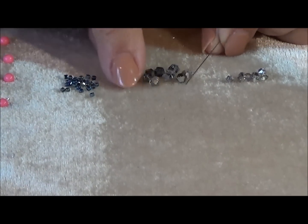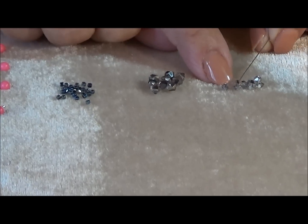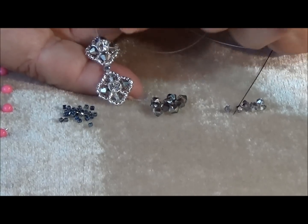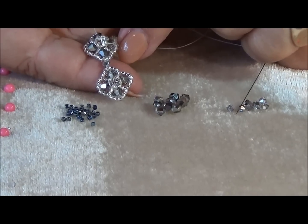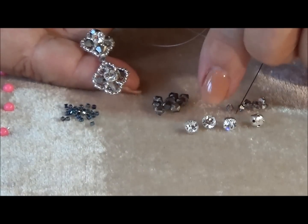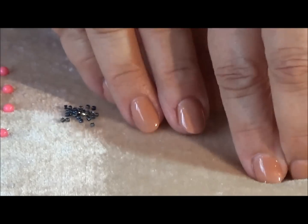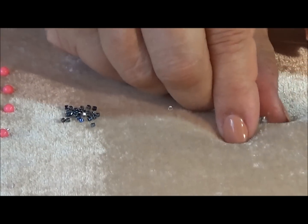On this particular kit, we're also using Labra silver, dark Labra silver and pure Labra silver, and then we will be edging, in fact let me bring this little bit in which is already made, we'll be edging it in sterling silver, so we've got a little bit of a contrast here, and of course we will be using our divine diamante montees, there we go. Right, so let's get started because you will be surprised at quite how tiny a start we have on this in order to get going.